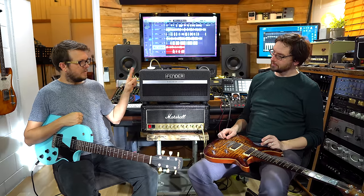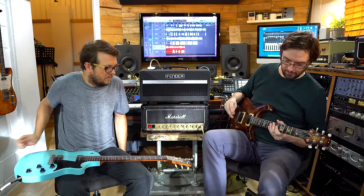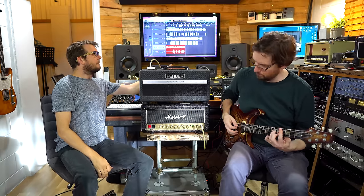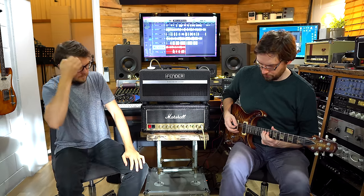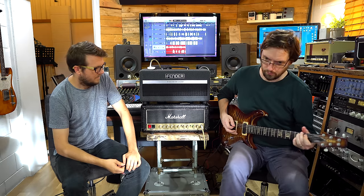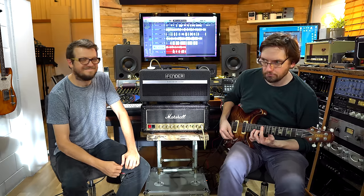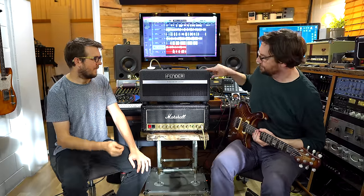Maybe this one and this one? I quite liked it with that, yeah. I mean, nothing wrong with this, but okay, let's try humbuckers. So let's start off again with the Fender. Okay, now it's this one.